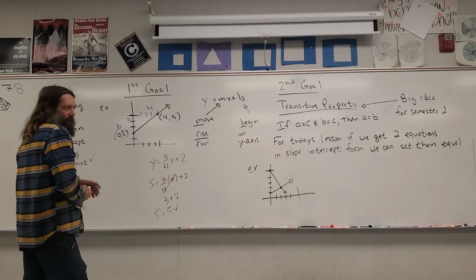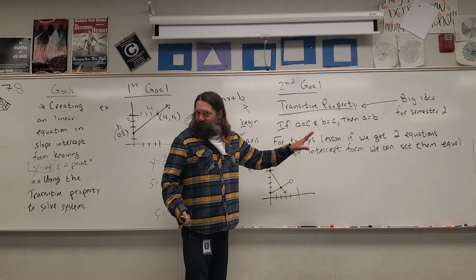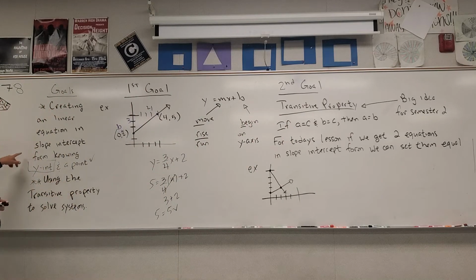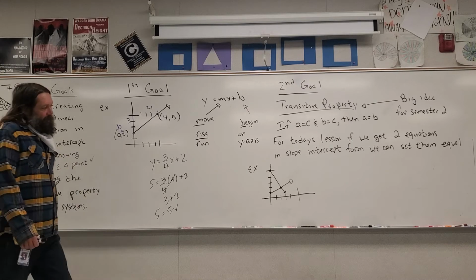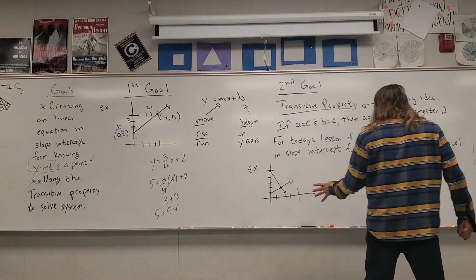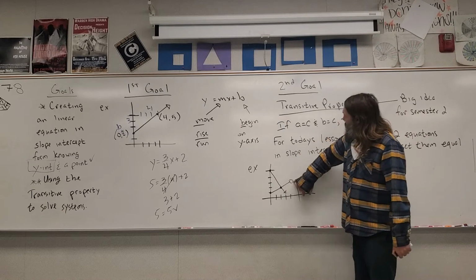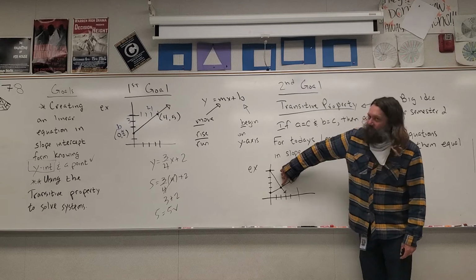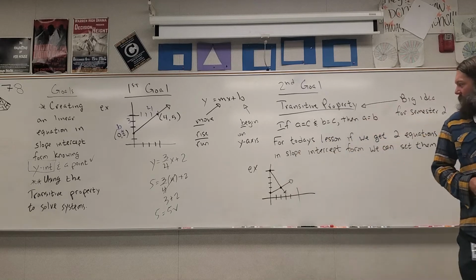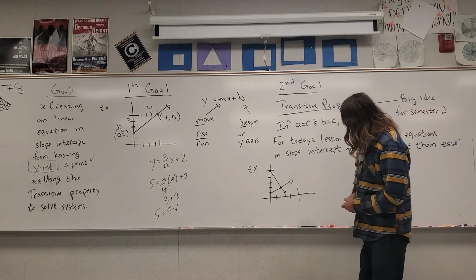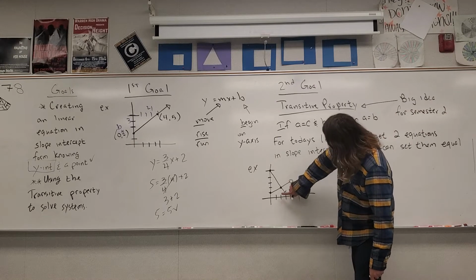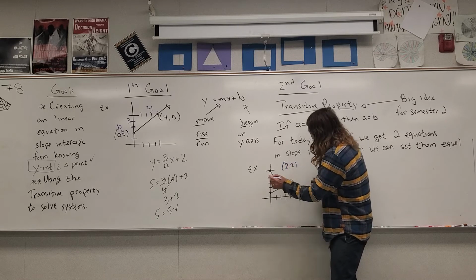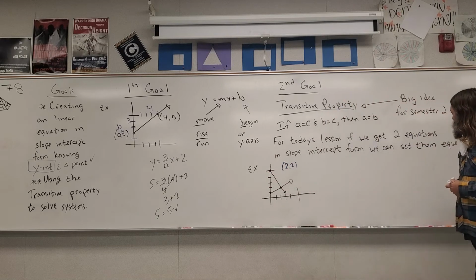All right, and this is a real nice way to solve linear systems if the linear systems are written in slope-intercept form. Okay, so I have two lines that we can write the equations of because we just did that right there. And we actually know what the solution is because we can see where they cross. So we already know that this system of equations is going to have a solution at (2, 2). Right? So we know that this is a solution, (2, 2). All right, so let's write our equations.